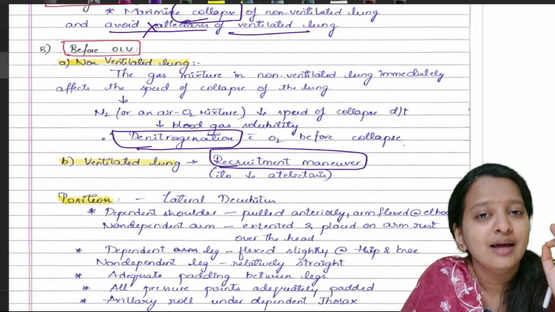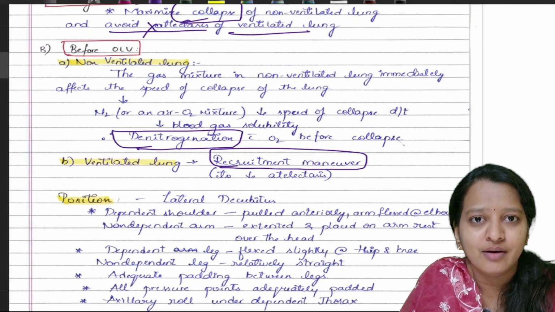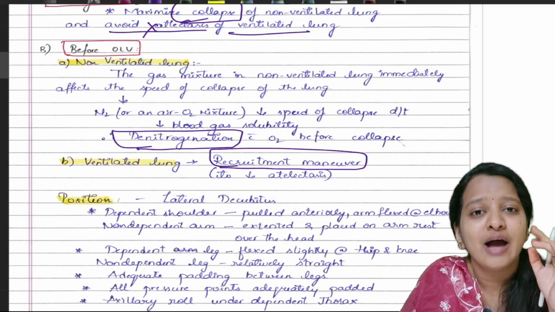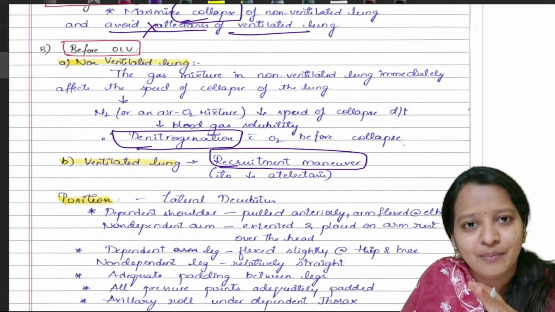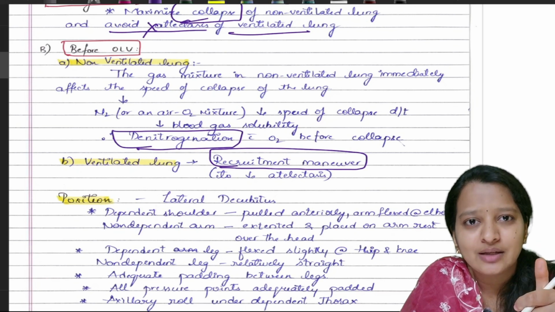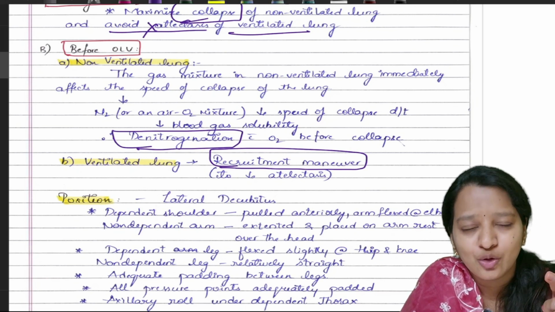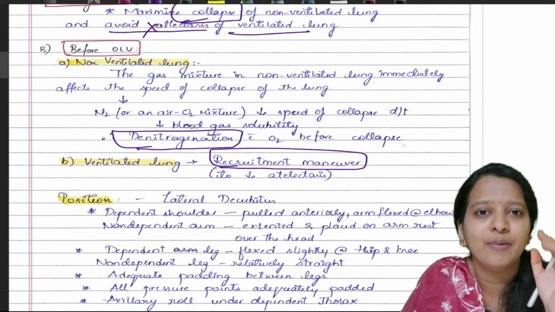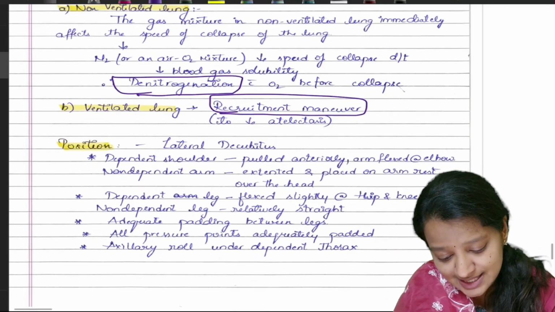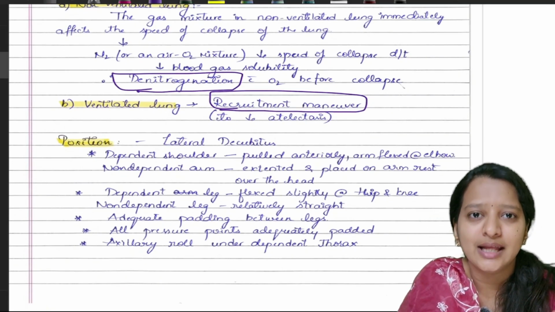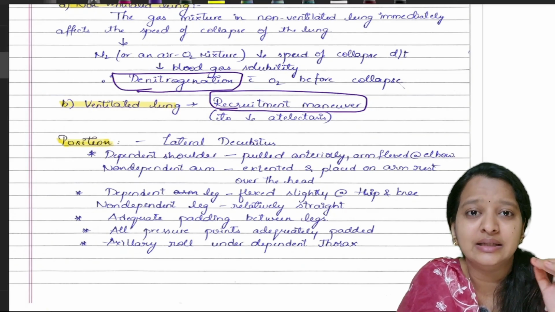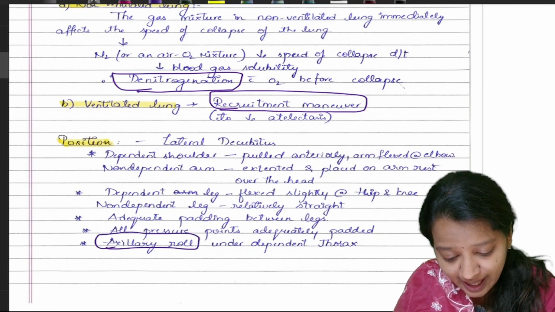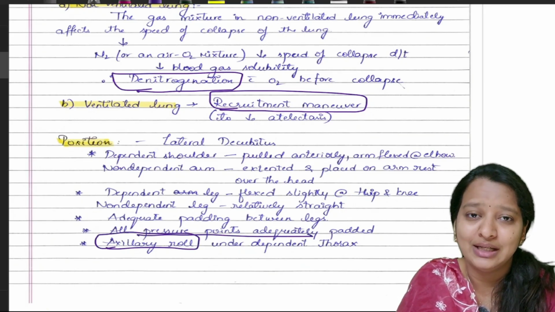Keeping them aside, because we already do it for routine procedures, and also intraoperative hypoxemia will be a separate topic discussed later. So I'm concentrating on the other goals, including adequate collapsibility of the collapsed lung, adequate recruitment of the ventilated lung, and also positioning, because in this we'll go for lateral decubitus position and see that the shoulders are adequately placed and adequately padded, the legs, and there is a pillow between both the legs, and there is an axillary roll, and all pressure points are adequately padded. Okay.